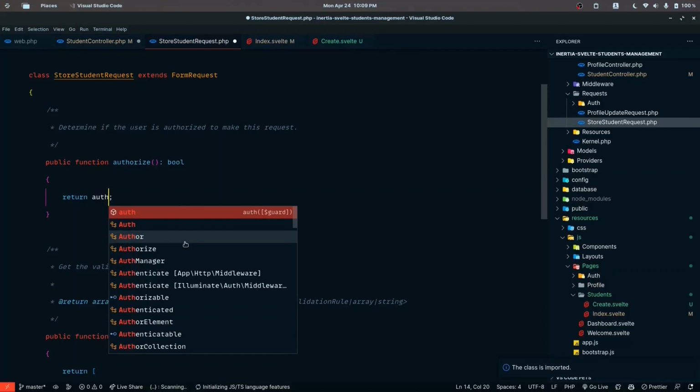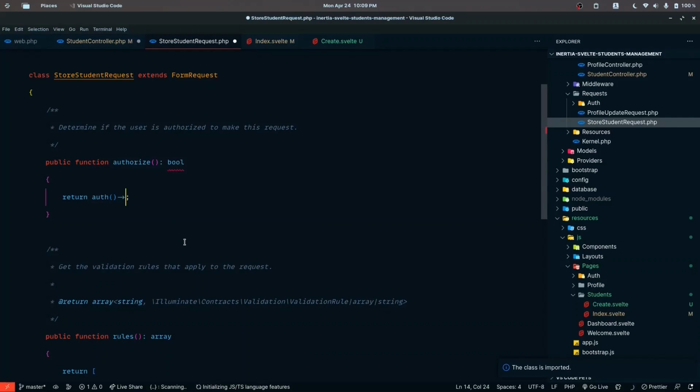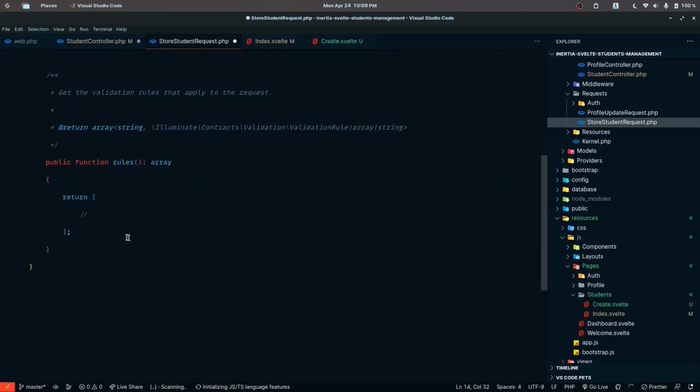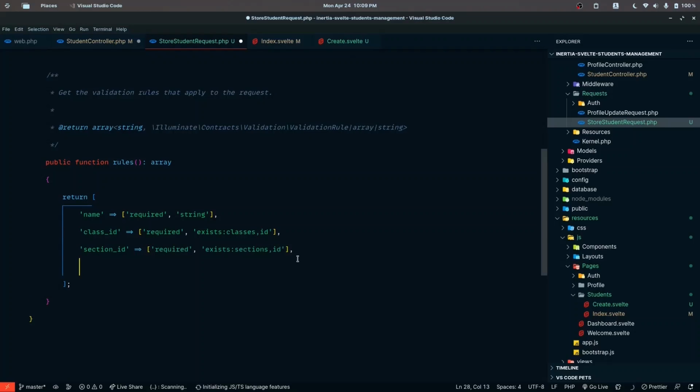For authenticated users, we can allow the student data creation, and here let's write some validations, and I'm going to use Copilot for this. Name is required, class ID is required and should exist in the classes table. Section ID is also required and should exist in the sections table.